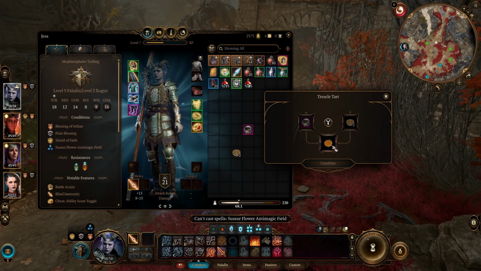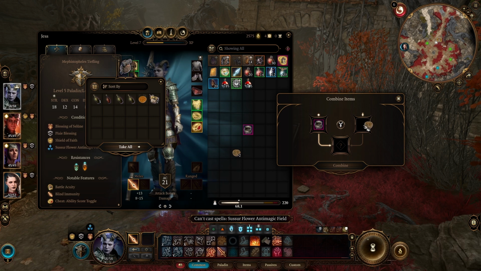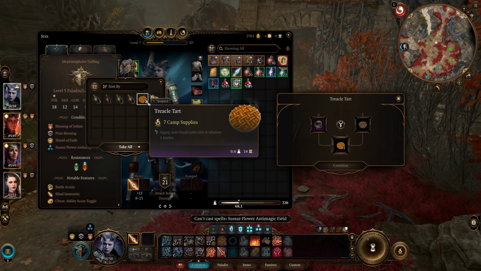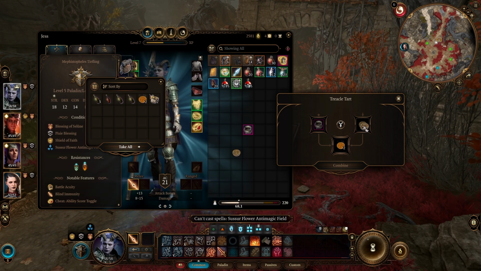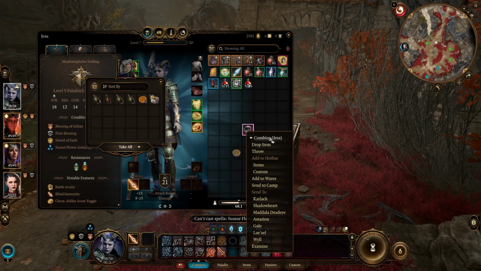There's a ton of spoiled stuff in the game, so this is just really nice to turn it into something you can actually use for camp supplies and stuff, instead of just having something that you would sell to a vendor for a couple of gold pieces. And that's pretty much it. I just think it's a cool little mod, and I would totally add this to my next playthrough.